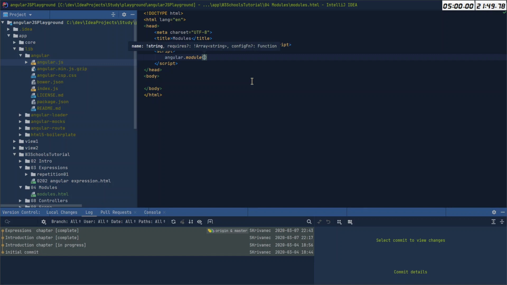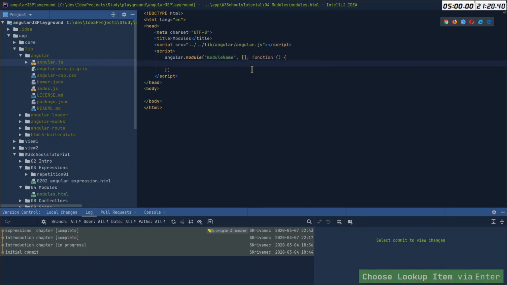Why is there the exclamation mark? And there is a config function. So this will be module name, then requires nothing, and then function. I'll put it in here. That's it, I think.